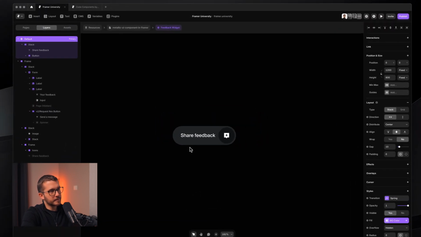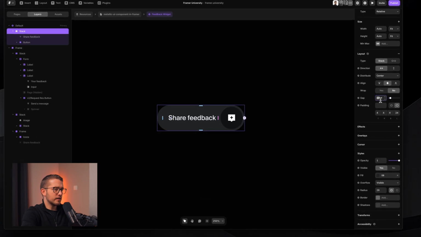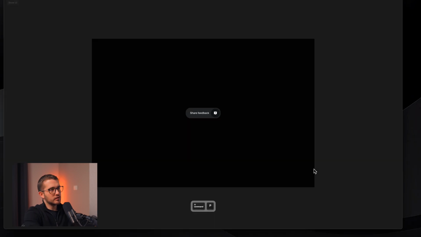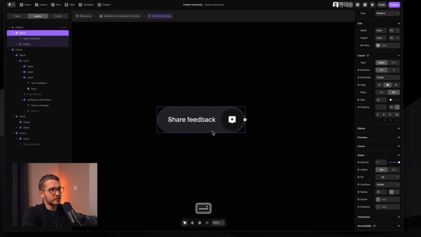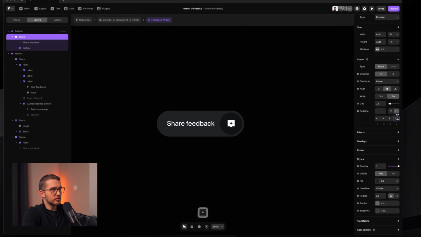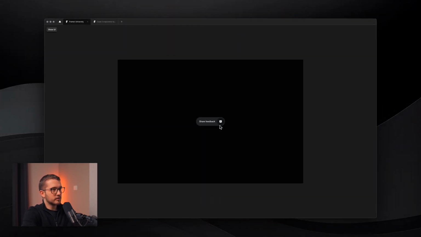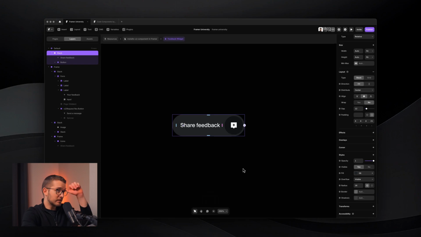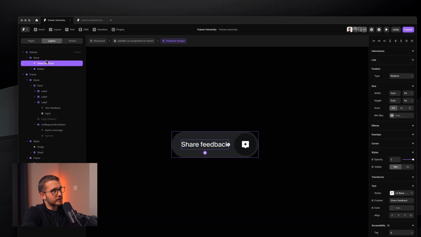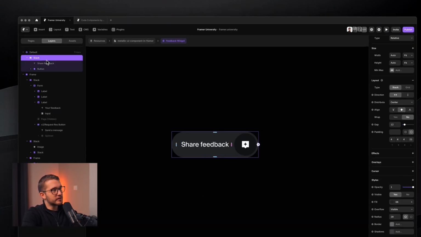Okay, so yeah, I think the hover state will look something like this. Maybe a little bit less padding on the left. Yeah, so I will have something like this for the hover state. And so let's continue building this.